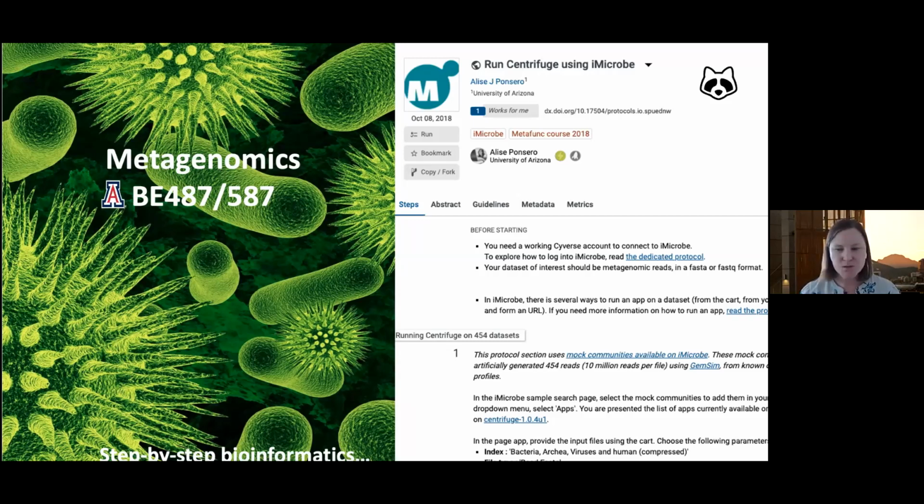Sometimes they type things wrong. They need example data sets. They really need to be able to go through a given walkthrough with that sample data before they ever dive in with the much larger and more complex data sets that we work with in this class, that are associated with real world metagenomics sequencing projects.